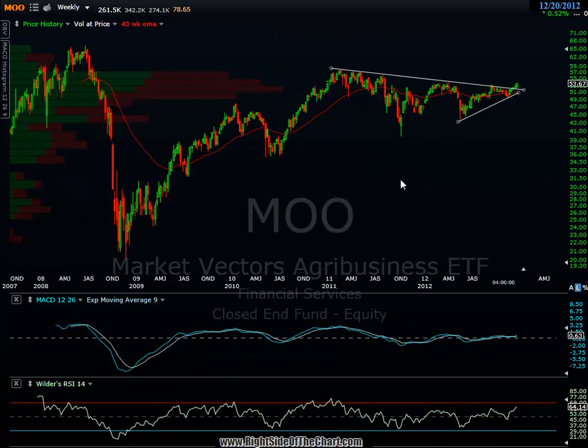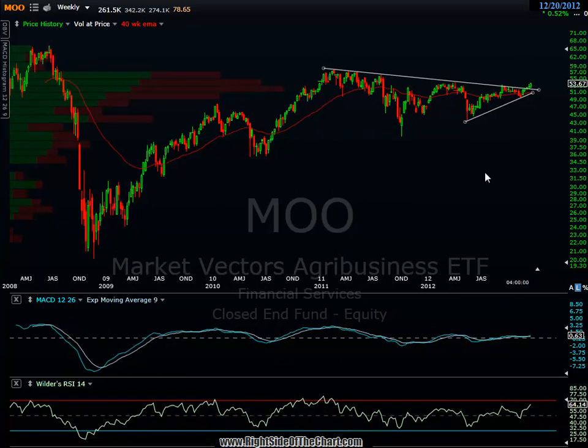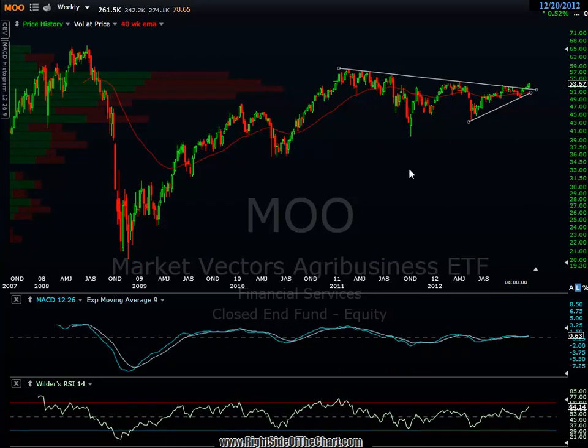MU, this is the agricultural ETF, a nice downtrend line going back all the way to 2010, early 2011 I should say, and a recent breakout there. So overall that one looks bullish as long as it remains above this line. Wouldn't be surprised to see it come back in and retest, but either way, looking overall bullish with that breakout.